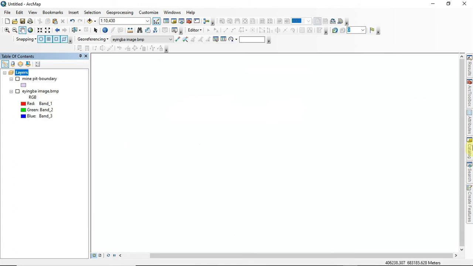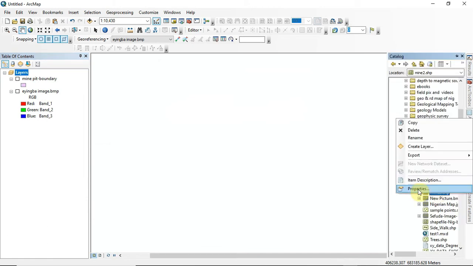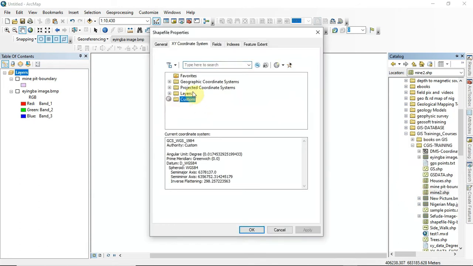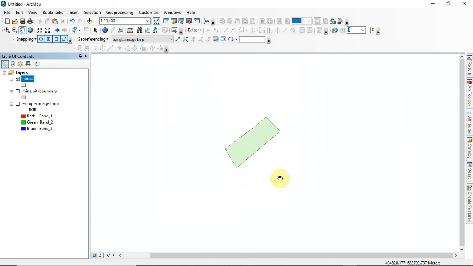So if we remove this data and want to bring it in again, there's a solution here. You right click it, go to properties, and define it into a geographic coordinate system, which is WGS 1984. You pick 1984, apply, and say okay. When you drag it in again, you see the complaint is gone.